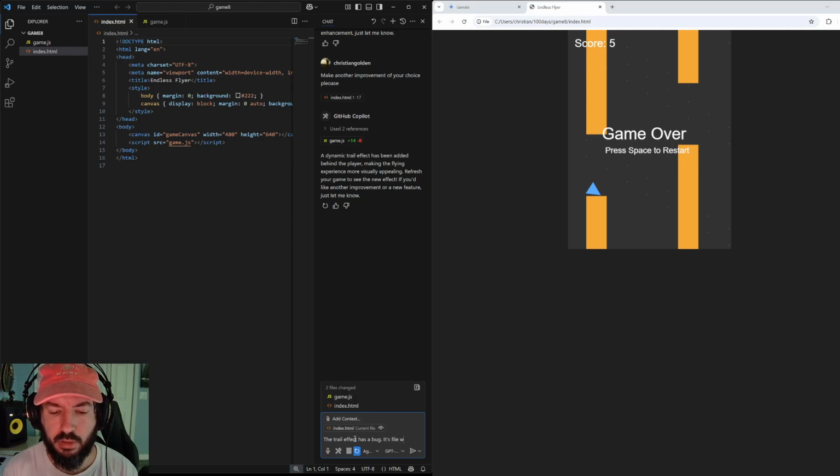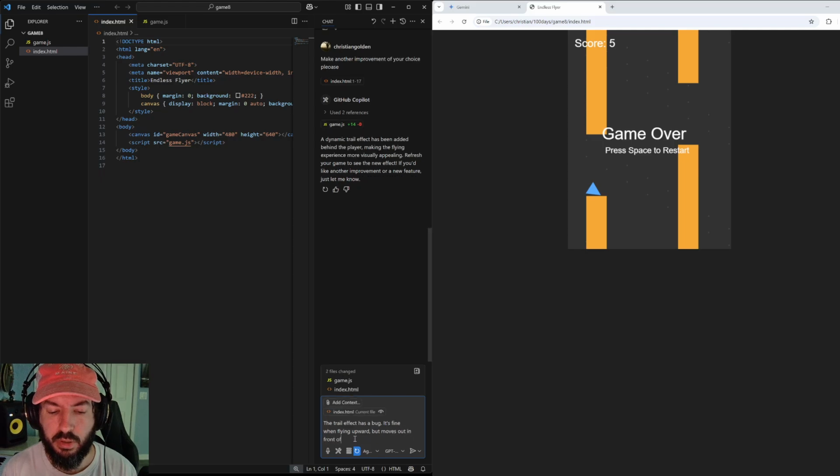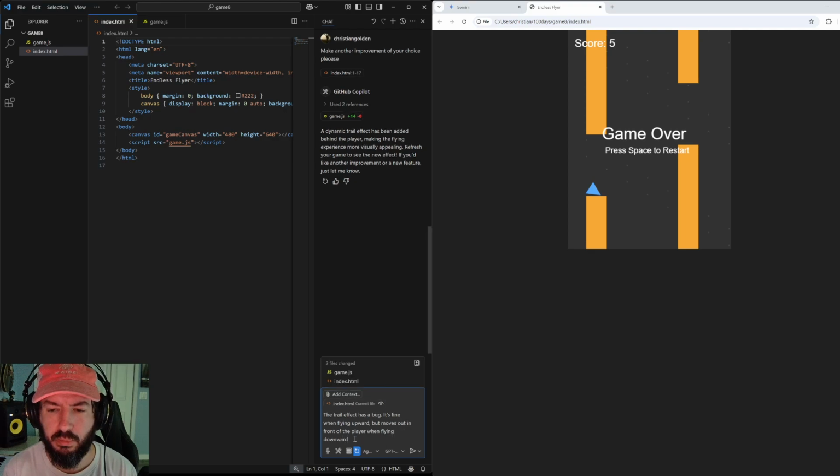It's fine when flying upward, but moves out in front of the player when flying down. Do I have that backwards?